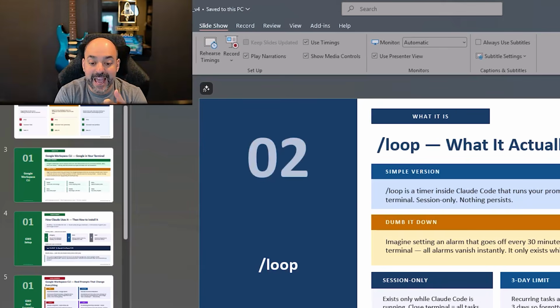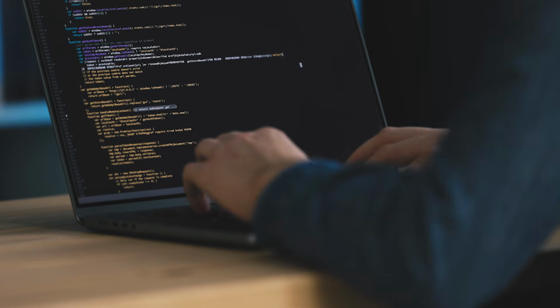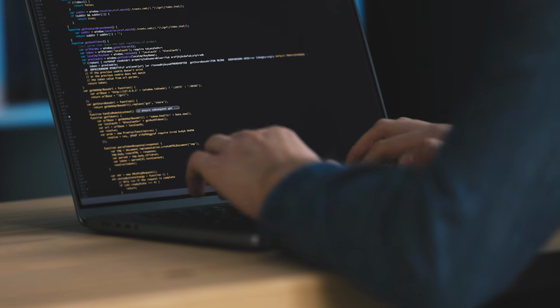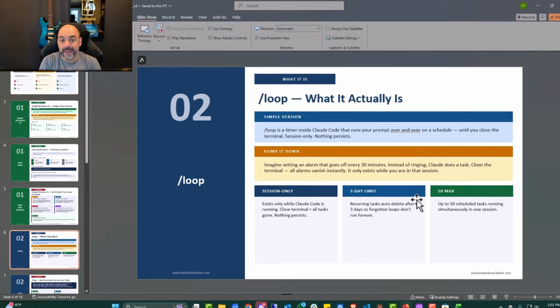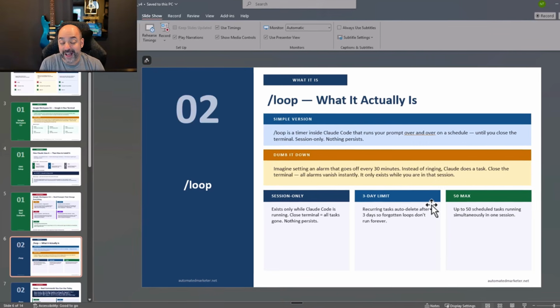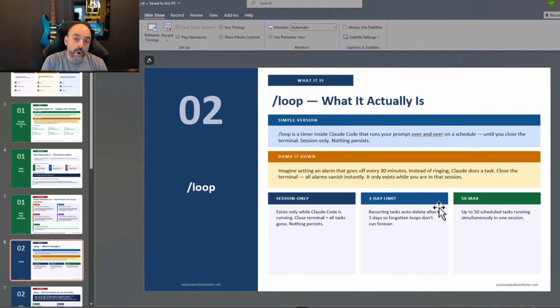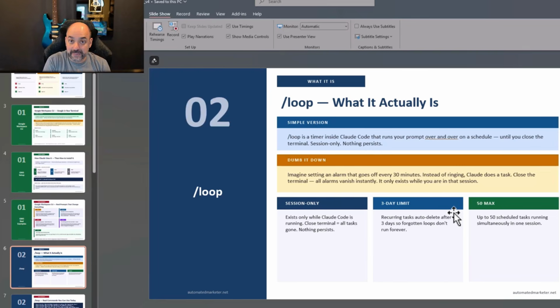At the end of the day, I now have the ability of creating a loop command in there that can constantly check my code. Now, why is this important? One, it's session only. So only for that session, it will do that. If, for instance, I'm working in Claude Code and coding another project, let's make believe every hour on the hour, I want to document everything that's been changed in the program. So then I can keep really good files of everything I've done. Or I want to check whether a system is up, or I want to check my email while I'm doing this.